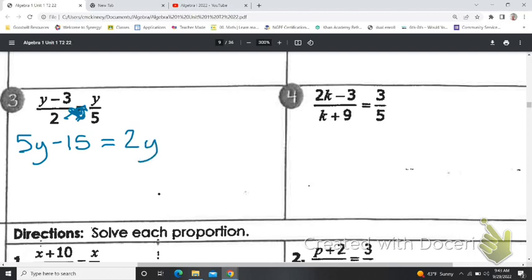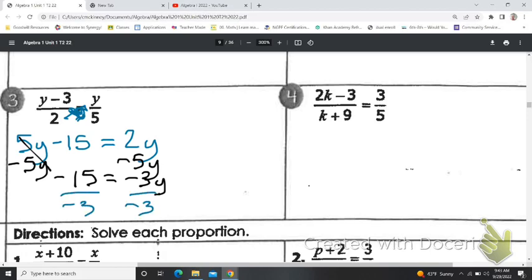Now, typically it's my habit to put my variables on the left. If I do that in this case, I'm going to have one additional step because there are no constants on the right. So since there are no constants on the right, I'm going to make the right-hand side my variable side for a change. If you did it the other way, you should still get the same answer as long as you remember to move your constant. You don't want everything on the same side. So that gives me -3y. Then we can divide both sides by -3 and get 5 is equal to y.